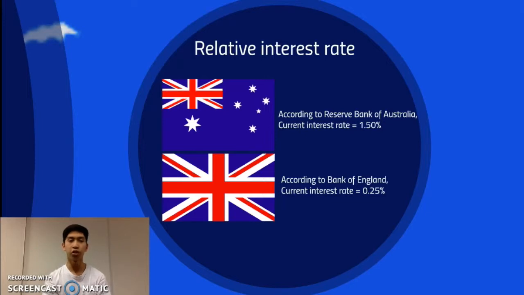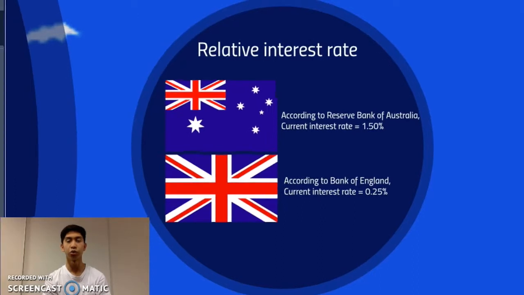Regarding the Australian dollar, the interest rate is currently standing at a record low of 1.5%, which is still significantly larger than Great Britain's. With a larger and more competitive interest rate, corporations are more likely to invest their funds into Australia compared to the UK, as a greater interest rate means greater return on investment. This means that the value of the dollar will increase, as there will be an increase in demand and a decrease in demand for the pound sterling, as it is less beneficial to store money in the UK.